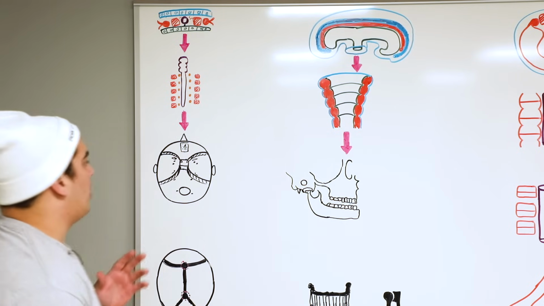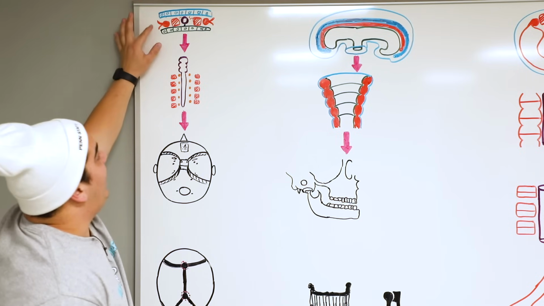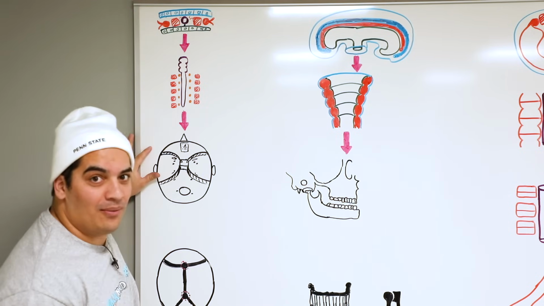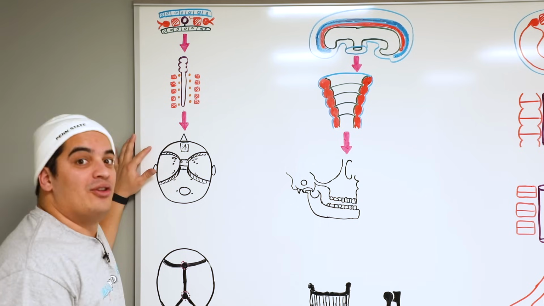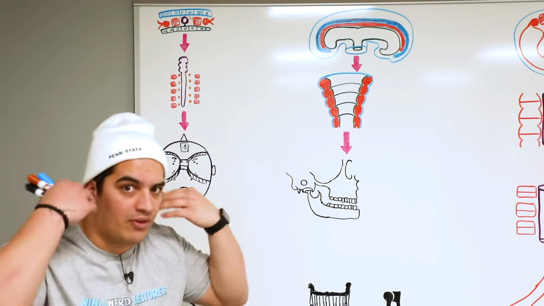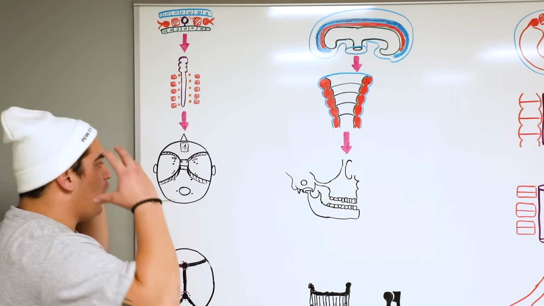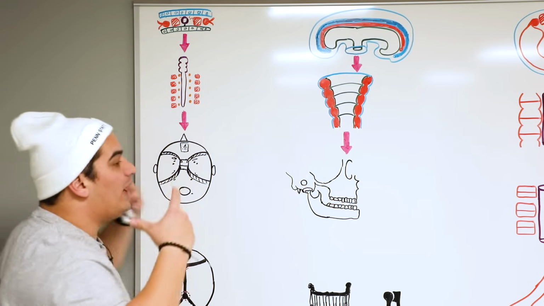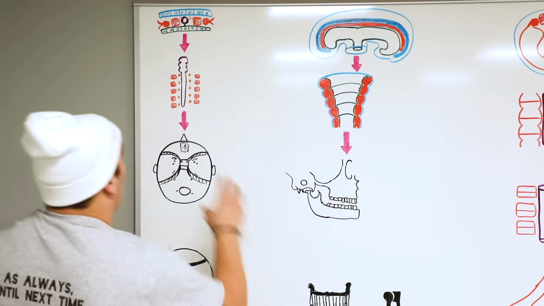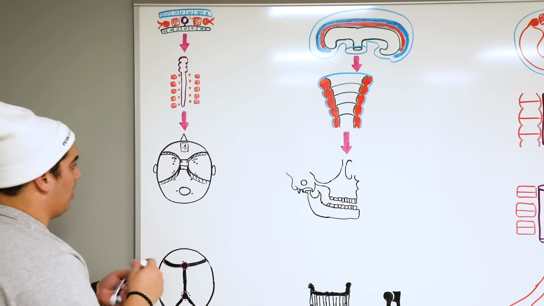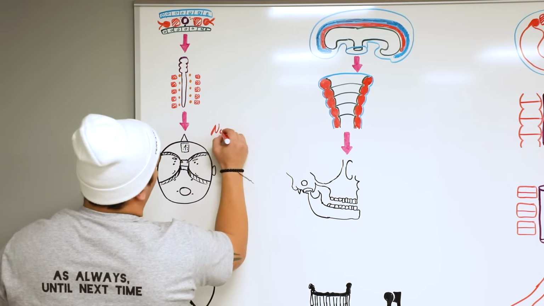So let's go ahead and start talking about the skull. The first thing that we have to understand is which layer we're going to take to make the skull. Do you guys remember from the videos that we've been doing here? Remember the mesoderm and the neural crest cells? Those are very important for developing some of the structures of the skull. The first one that we're going to talk about is the neurocranium. The neurocranium is the part of the skull that encases or surrounds the brain. So the first one that we're going to discuss is the development of the neurocranium.